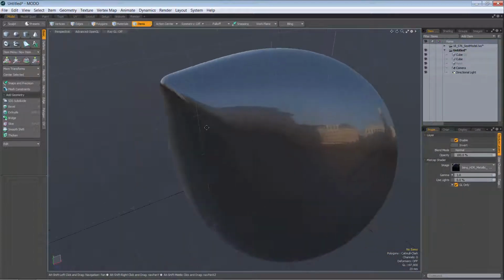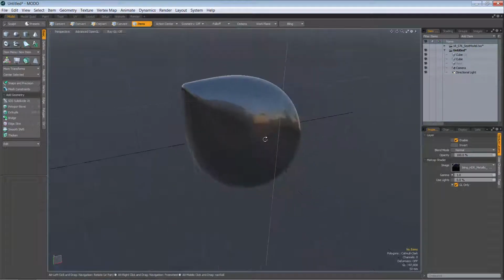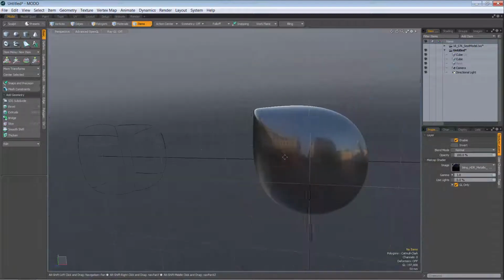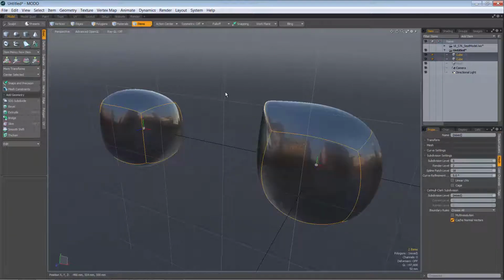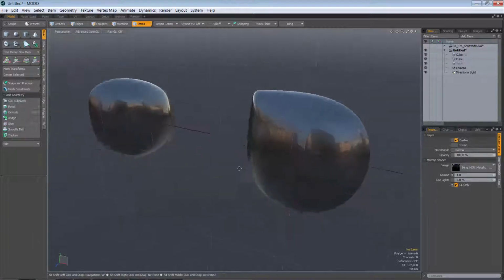If you get that subdivision level up high enough on a Pixar Sub D surface, you're going to get really nice results. And that includes edge weights, it includes poles, and it includes some really cool sculpting tools that we do not have with traditional subdivs. And that's the point today, because we're trying to get to where we can model these seats. And doing that is going to require these Catmull-Clark subdivs. Okay, so one last thing before we go.